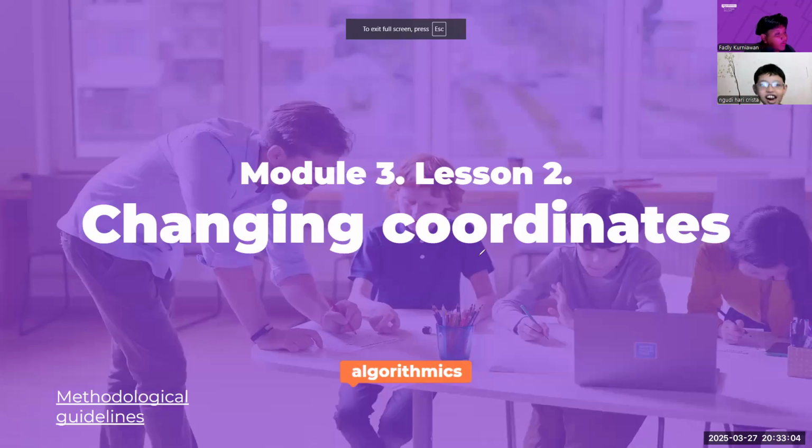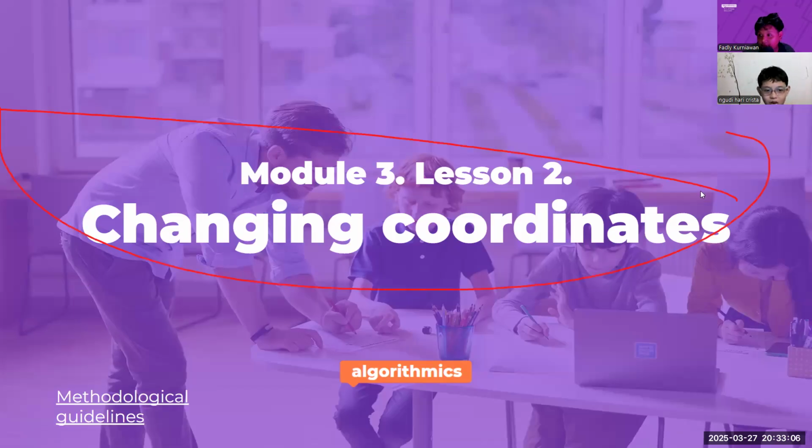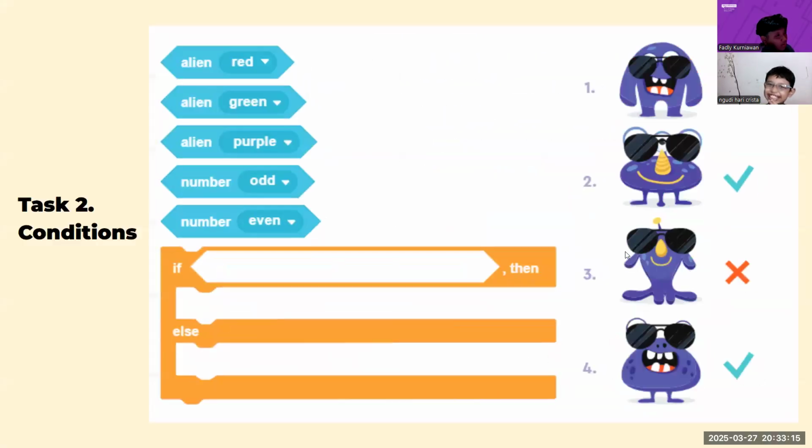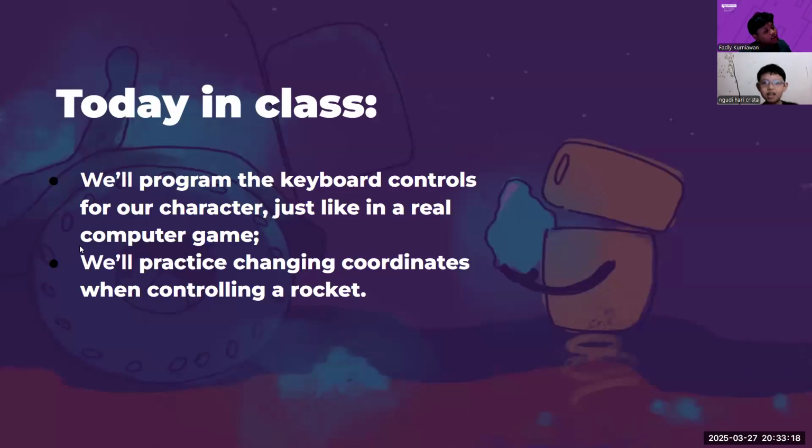Today we're gonna learn, going back to coordinates again. Let's skip this one because it's kind of a lot that we need to learn. So today we're gonna program the keyboard control for our character because this month we're focusing on making a game. And if we're making a game, we need to figure out the control, right? What happens if we're going up, right, left, down, like that.